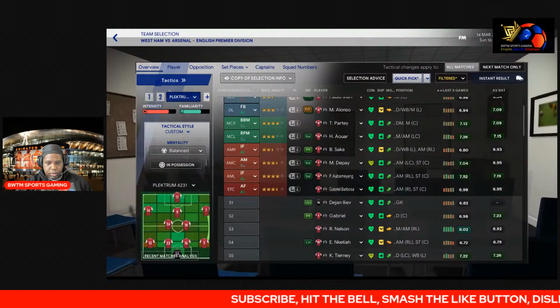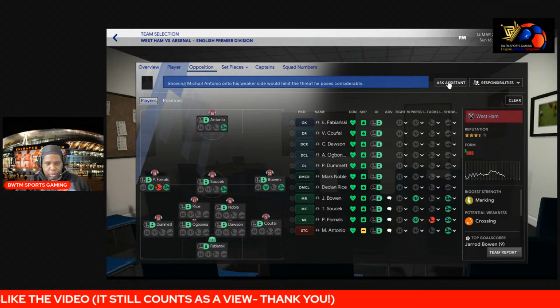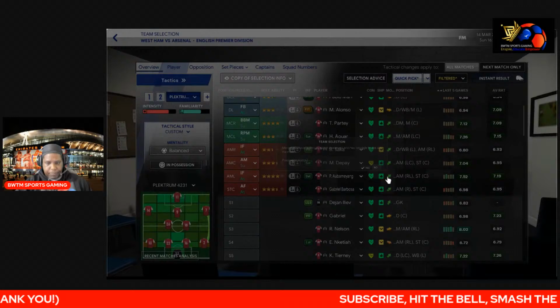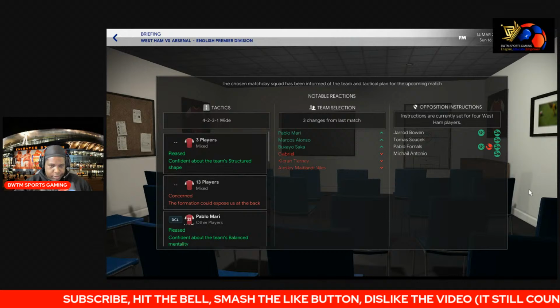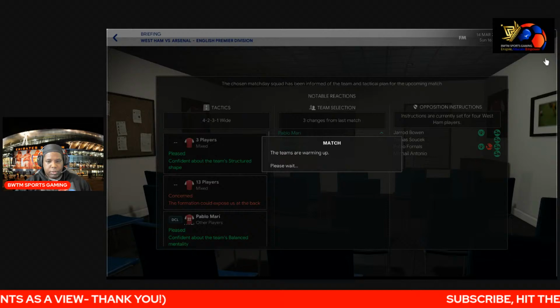No. Lunds are not fully in great shape. I don't know why we're playing him. Okay. Position. I think he's done what needs to be done. Okay. Confident about the team structure to prep. Concerned about the formation, makes closes at the back. Confident about the team's balanced mentality. All right, we'll see. It's about creating those opportunities, isn't it?